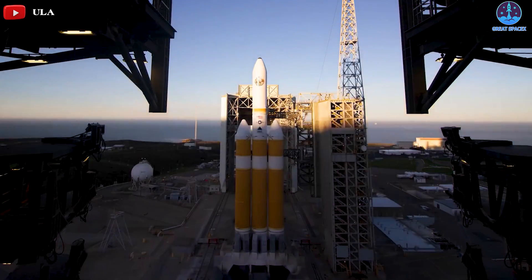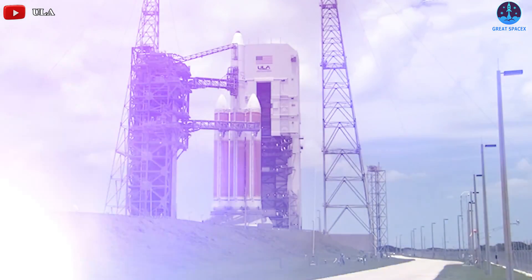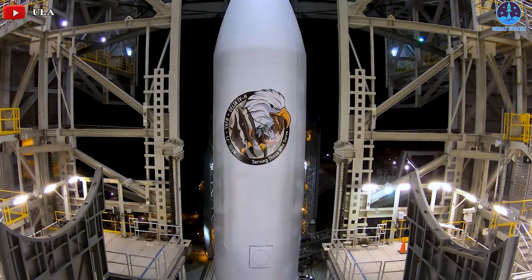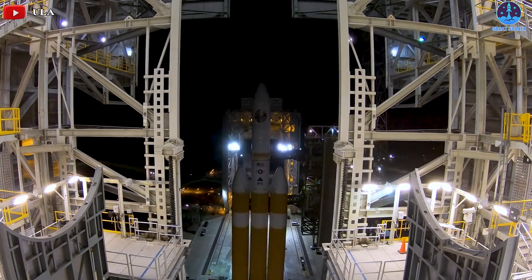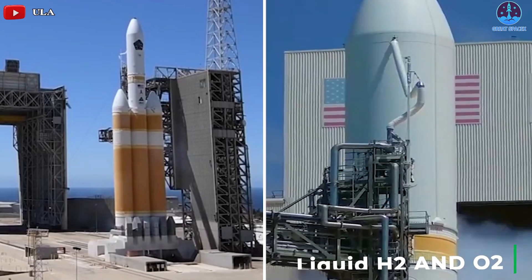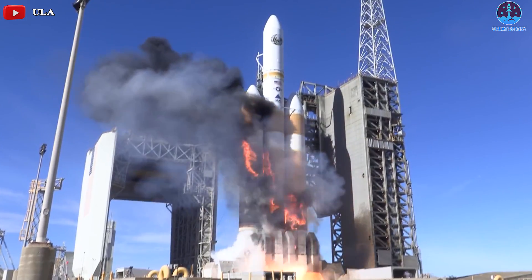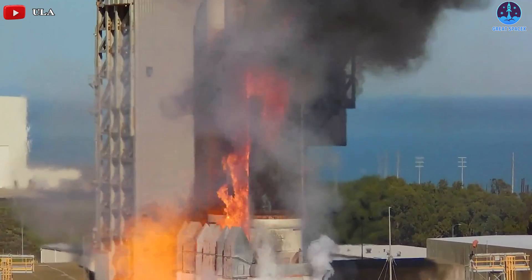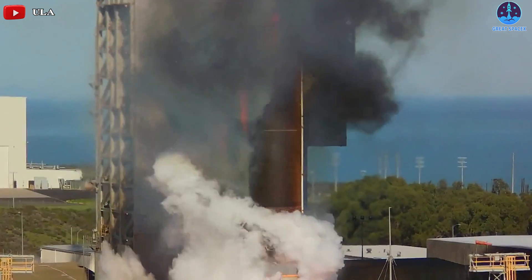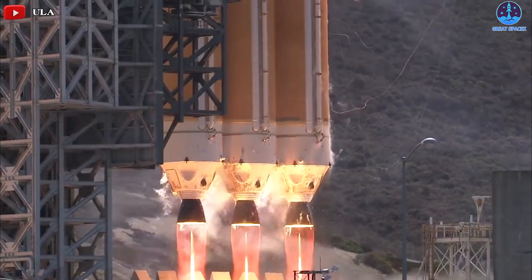This phenomenon comes from two sources. The first one is the launch systems. The gigantic rocket that the spacecraft is attached to is commonly powered by a combination of liquid hydrogen and liquid oxygen. Some of the vapor that you see during a launch is caused by the super-cooled liquid fuel turning into gas when the overpressure is bled off just before launch.